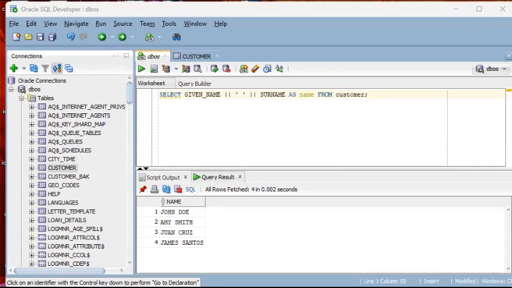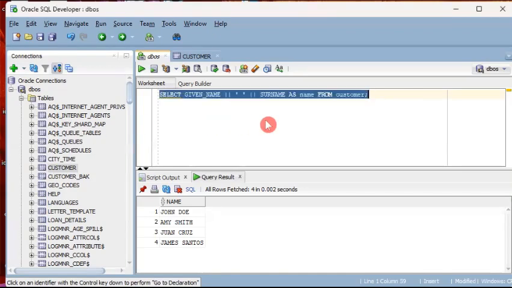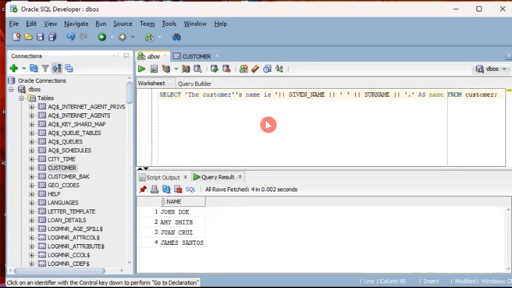Finally, let me show you an example where we can concatenate column values as well as some other hard-coded string. In fact, we will use it to build a sentence. Okay, let's look at this. I will just copy and paste it here so it's quicker. It looks very much similar to my previous SQL, except that we are concatenating much more here. So I'm concatenating this bunch of hard-coded strings. A string is a bunch of characters that go together as one. Here, you can tell it's a string because it's enclosed in a pair of single quotes.